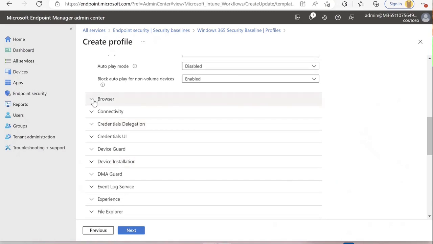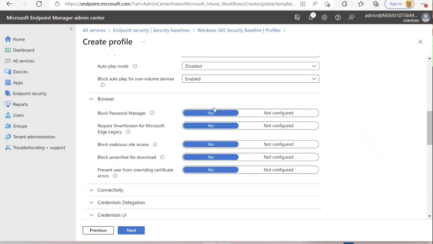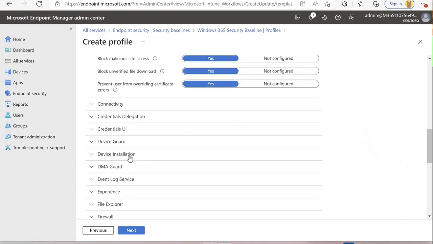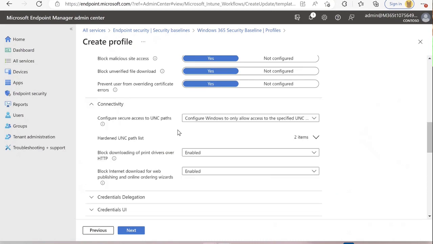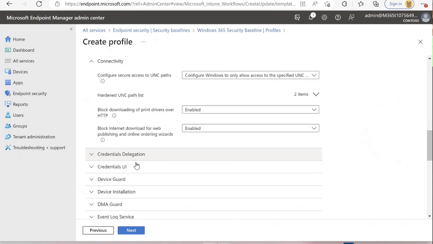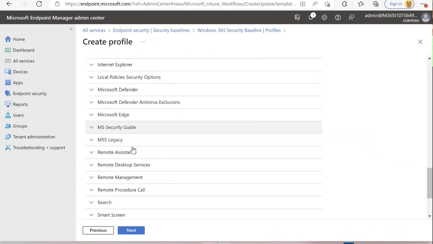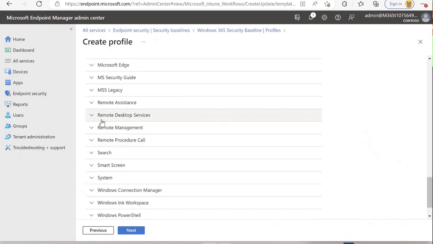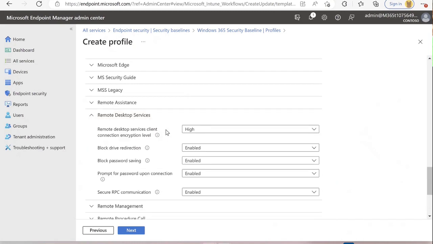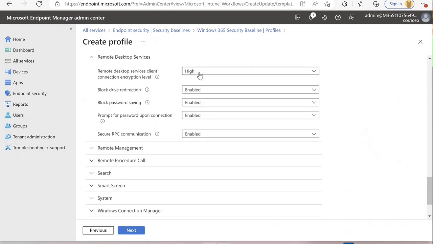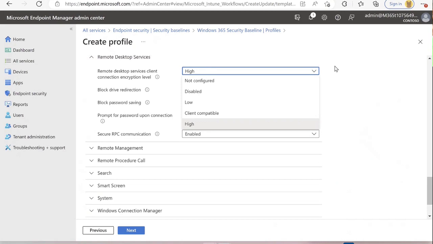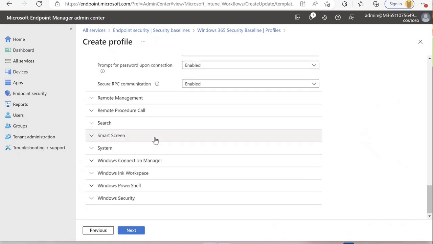So here, maybe if you wanted to make some browser changes, some connectivity as well. So like that one. Or for example, if you wanted to change the encryption level, you can do everything from here.